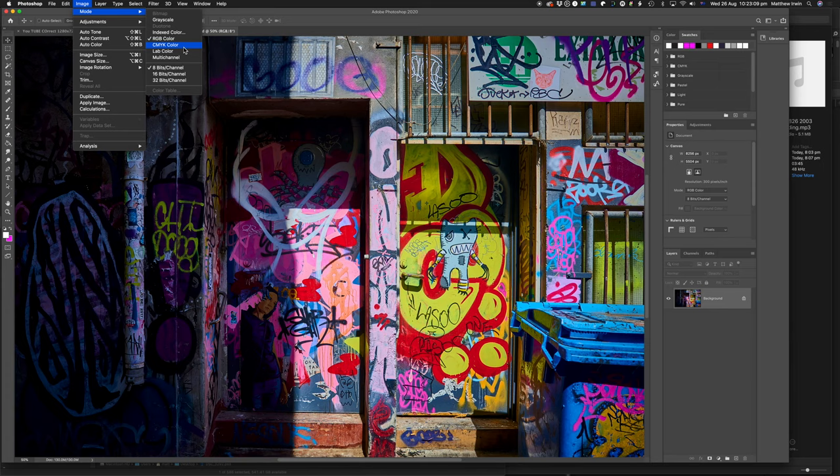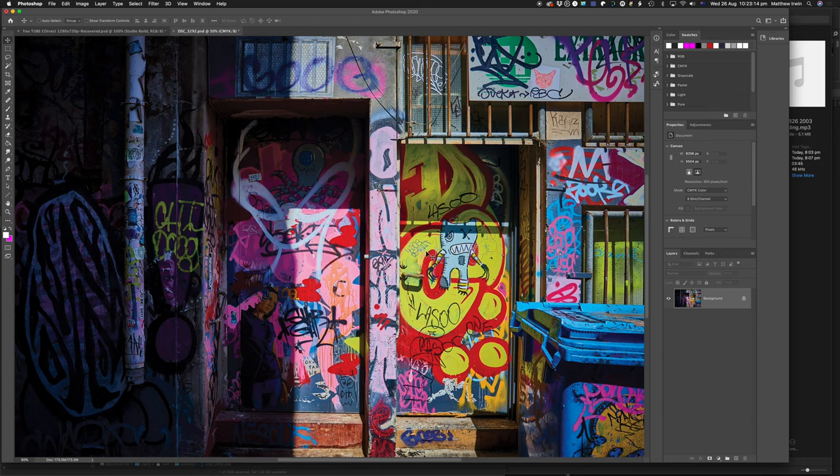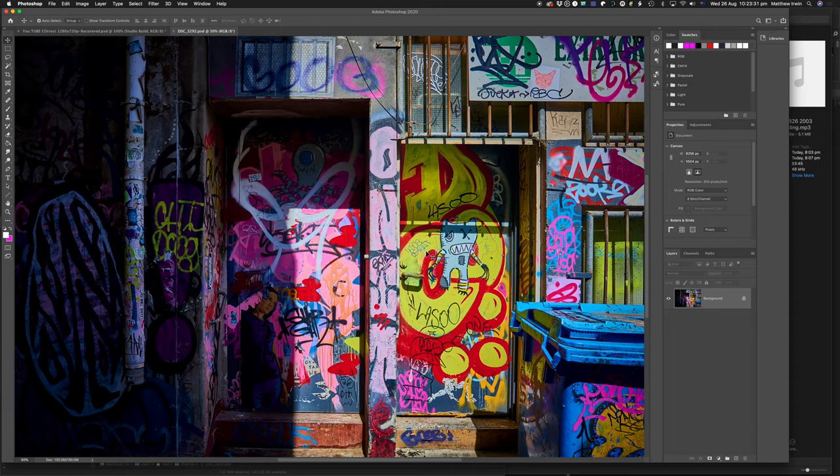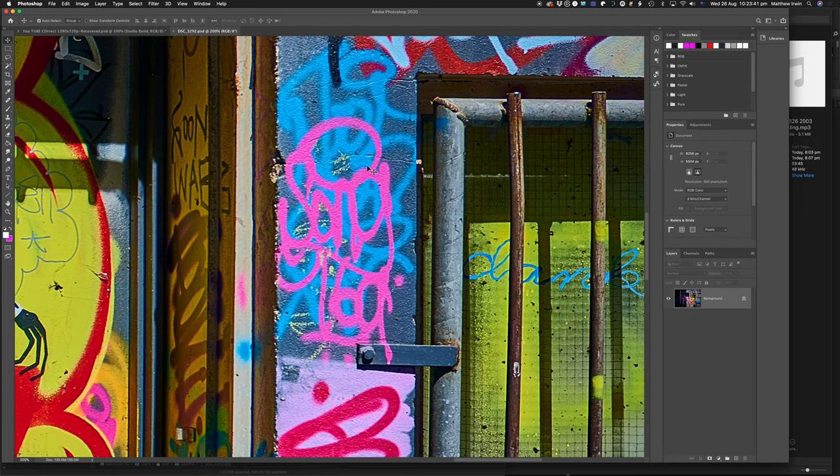Let's see if anything changes. Yes, I felt like it did. So what I'm doing here is swapping between RGB, and I can see, okay, here's one area that it's definitely changing. So watch this pink, and that is CMYK. So watch the pink and the blue. See that? That is the difference. That is what you lose.